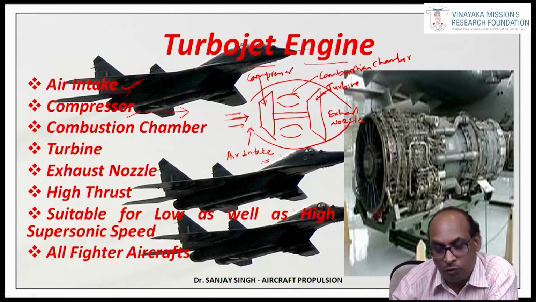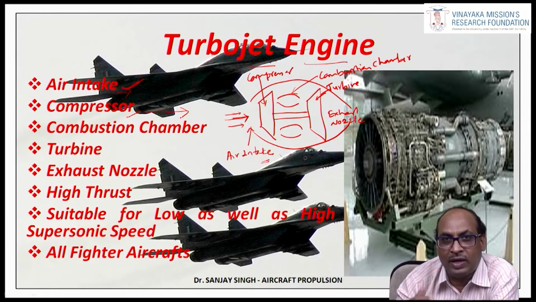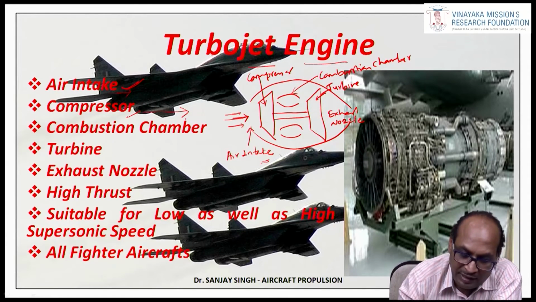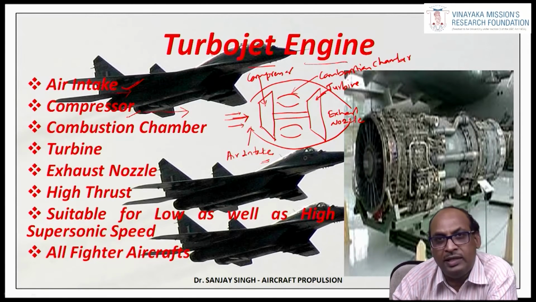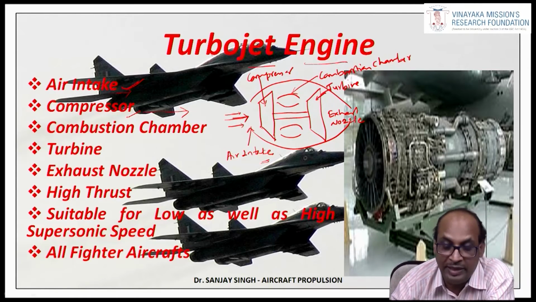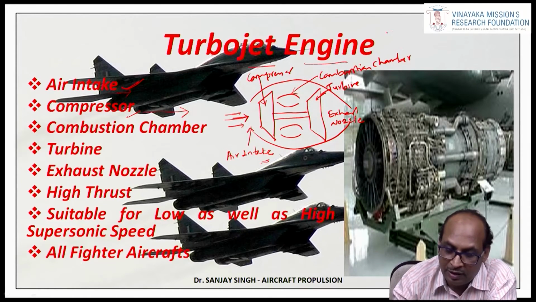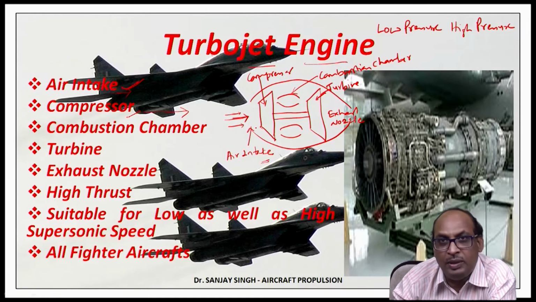increase the pressure. So when the air is moving through different stages of the compressor, a pressure rise is taking place, and a high amount of pressure can be achieved by utilizing several stages of compressor. Even nowadays we have two types of compressor utilized in a single engine. One is called the low pressure compressor, and another one is the high pressure compressor. The low pressure compressor will be in the front, and the high pressure compressor will be in the rear.